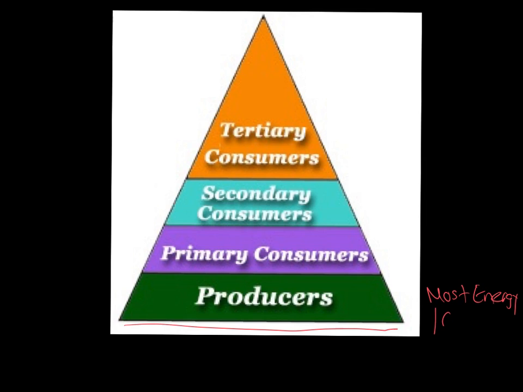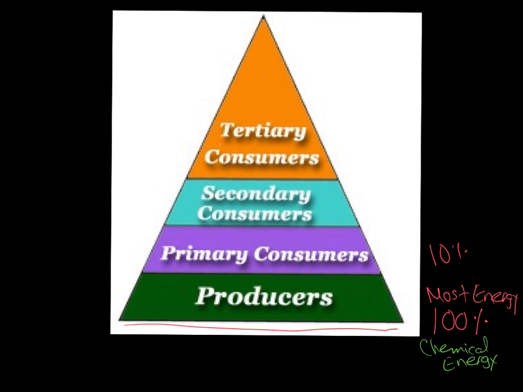So producers always start with 100% energy. And to be very specific, they have chemical energy. Now, as we work our way up, the amount of energy that we started with begins to decrease slowly and slowly and slowly. So right above here, our next level are the primary consumers. We actually only have 10% energy here. So 90% of the energy was transformed into another type of energy, and we're going to talk about that in a little bit.